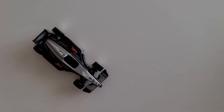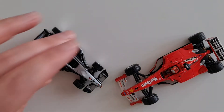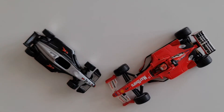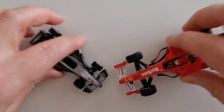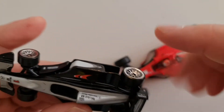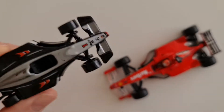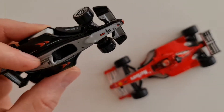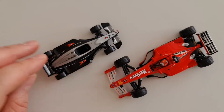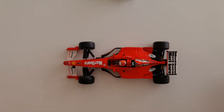Happy new year everyone! We have a new series — as the title suggests, we'll be taking a look at various different manufacturers. Without further ado, we're going to start today with Hot Wheels, actually more famous for their smaller car lineup. Hot Wheels collecting has picked up especially in the US and parts of northern Europe. I don't personally collect these cars, I just have them lying around, but we are here to try to make sense of their Formula One lineup.